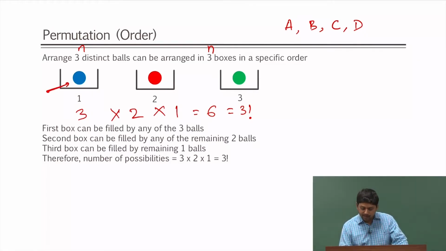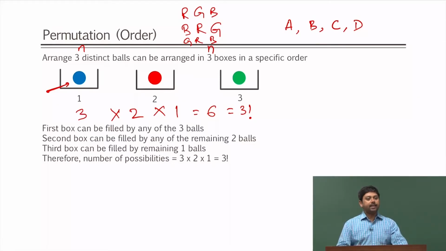And you see, you have a very nice arrangement here, blue, green, red arrangement. You could have red, green, blue arrangement also. You could have green, red, blue arrangement also. In fact, all 6 possible arrangements you could have had with that, and that is what is called permutation. Permutation is actually arranging distinguishable things in an order, and how many such arrangements will be possible.